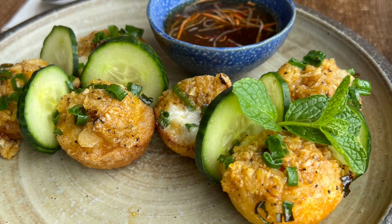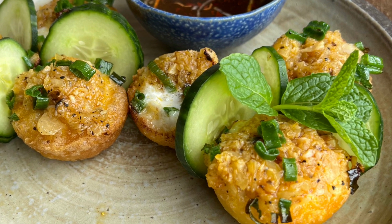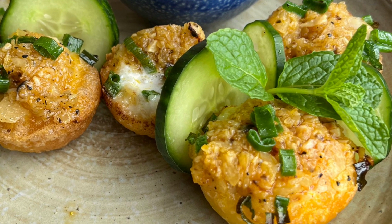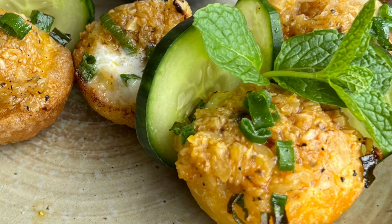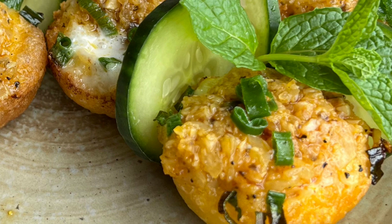Next is the coconut rice cakes for $12. These are cast iron seared coconut milk rice cakes, with jicama, onion, and some sauce. I'm not a big coconut fan, but it didn't really taste overly coconut-y to me. It was a little bit mushy and a little bit bland, in my opinion.